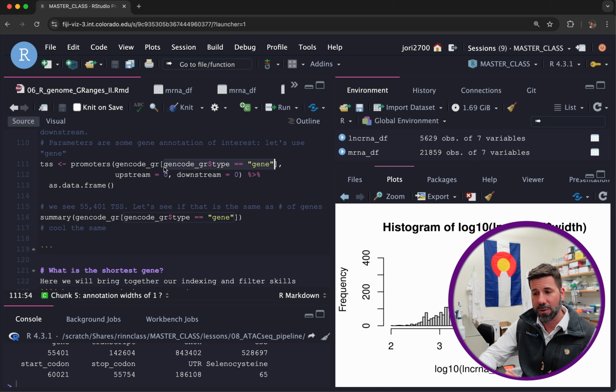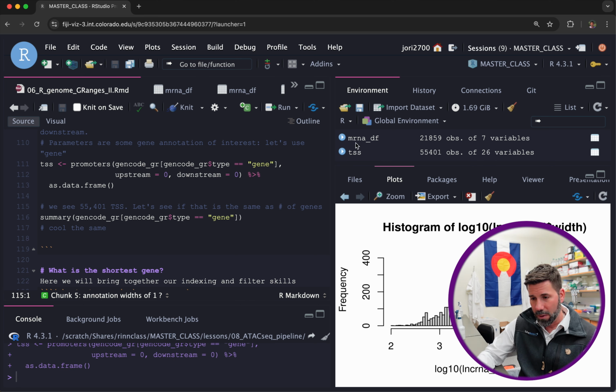So we're retrieving the start, essentially, of all things that are a gene. So this would include lncRNAs, mRNAs, all of those things. We didn't separate them in this case. And we're going to pipe it in the tidyverse pipe to data frame. We're calling this TSS for transcriptional start sites. So, good use of the promoters function.